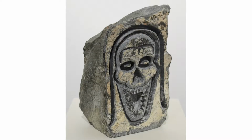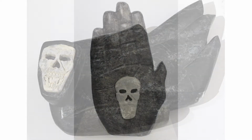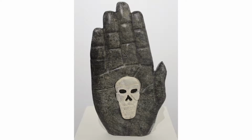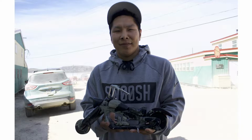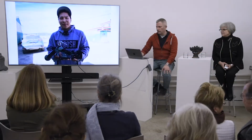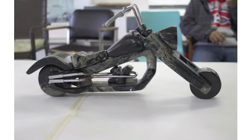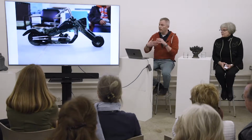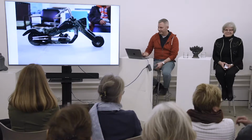And then one of the youngest kids sitting at the end of the row puts his hand up meekly. He goes, if I could show you something that I've been working on, I don't want to show everybody else because I don't know if it's good. And so he arrives with this, a Harley Davidson with chrome detail made out of serpentine stone. And I said, no, you need to put this in the middle of the room, and we all need to look at it. And suddenly we have this production of Harleys coming in. It's quite amazing.